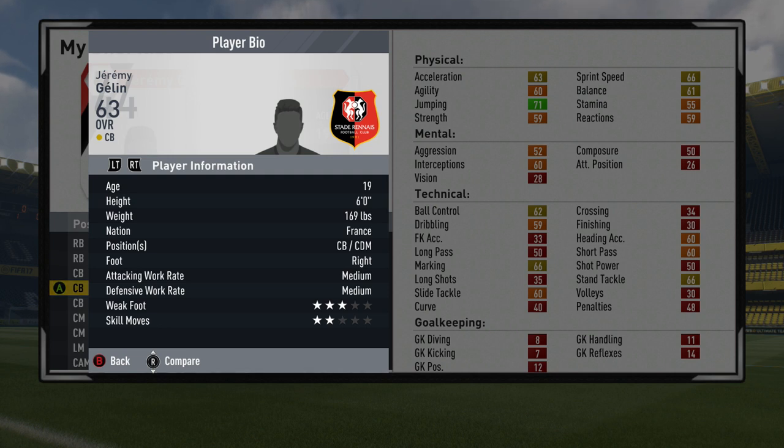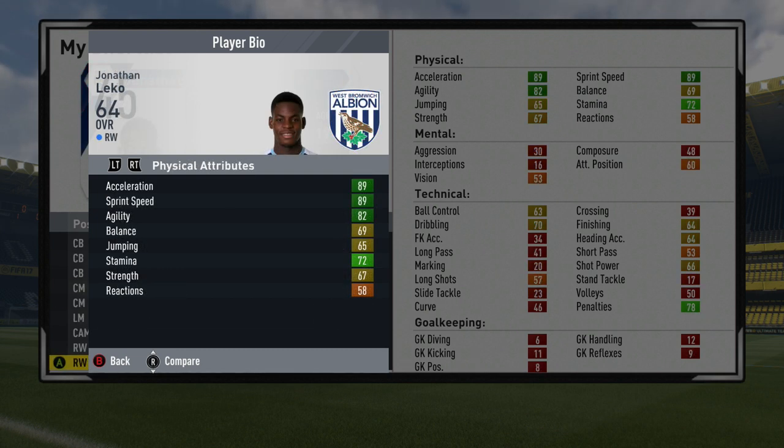71 jumping is his best attribute, from Stade Rennais, or Rennes, in the French league. 19 years of age, can play as a centre-back or a CDM. Defensive work rate and attacking work rate are medium, and yeah, looks like a very good player actually from France, obviously playing in France.